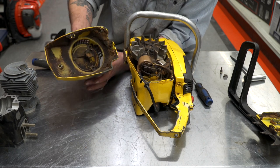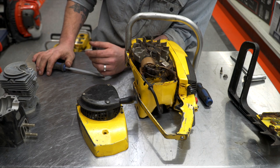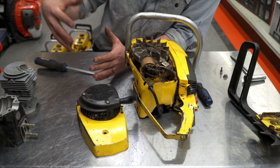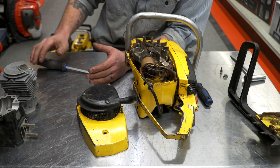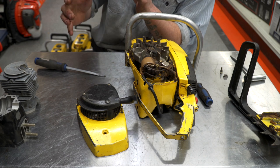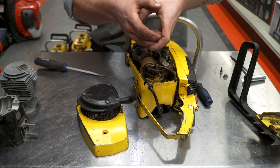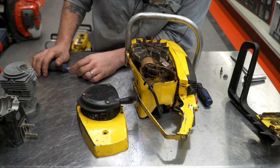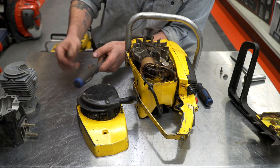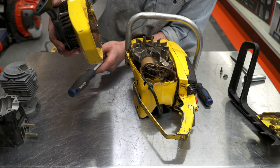The points box is underneath the flywheel here. They had a number of different flywheels over the years, different fin count. I believe they're all compatible throughout all the 10 series no matter what type of ignition you had. They were pretty smart like that. This starter cover is pretty heavy duty — they hold up good. They're a little less refined than the modern ones, a little bit more challenging to put together. Just like how these old points ignitions had the points, the condenser, the box, the wipers, the ignition coil, plus all the wires — all that's been narrowed down to just one little ignition coil that does everything now.